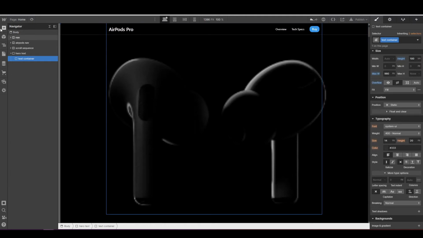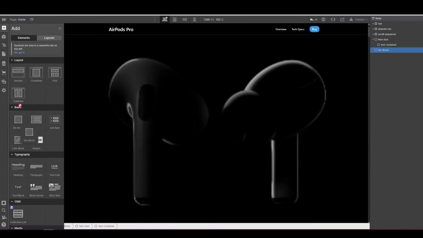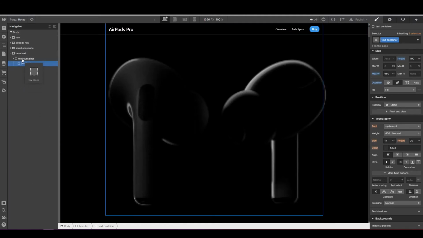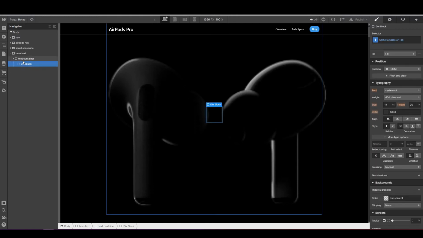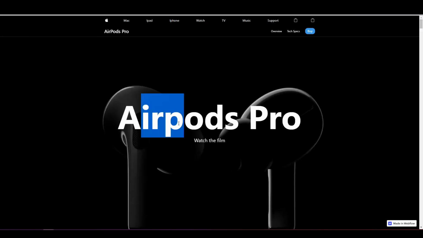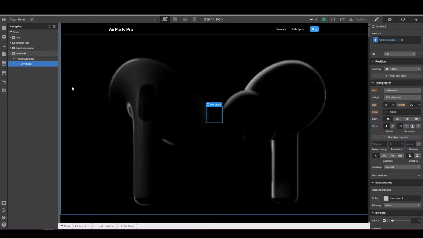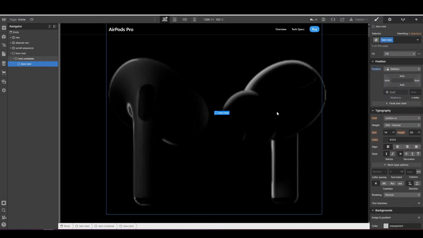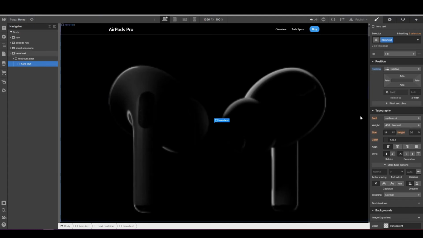Inside of that one, we have one div, and that div block is the one that holds the headline and the paragraph. We call this one hero text.